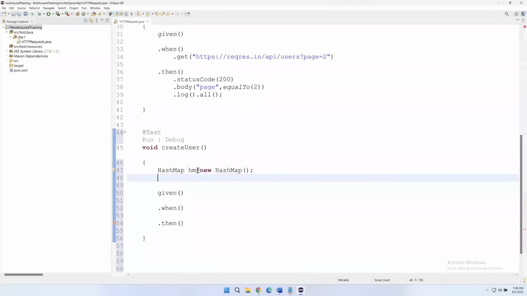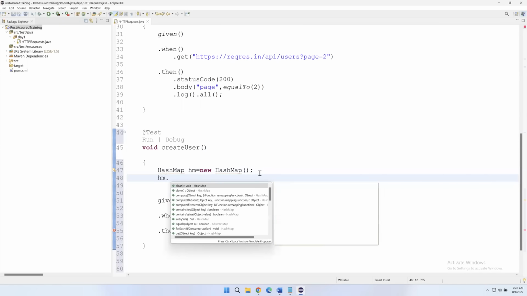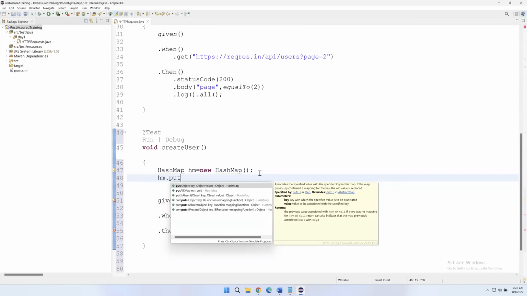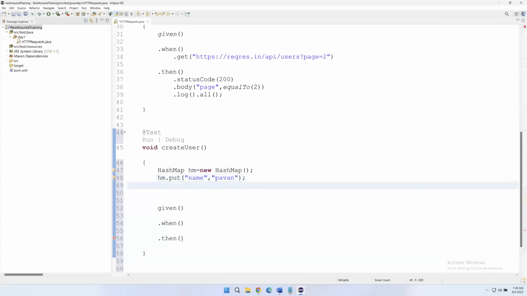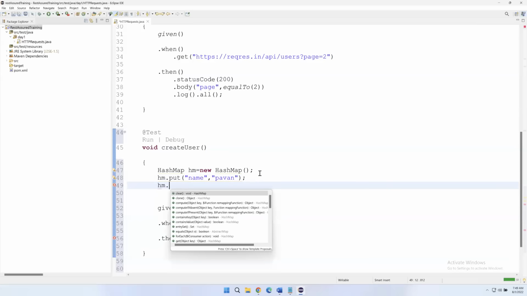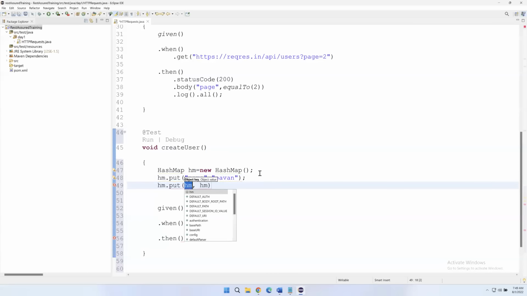Now we need to add some data to this hash map. Let's say hm dot put. Put is a method to add the data. Here name is my first field, and I'm adding a value. Now hm dot put, and what is the next field?